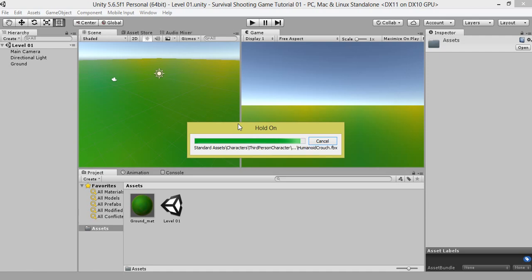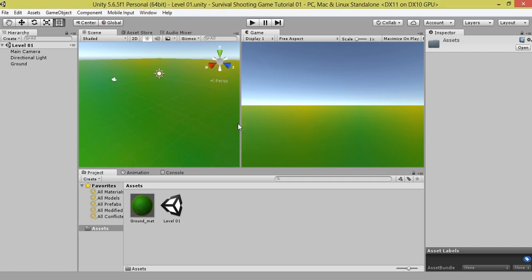Wait quite a little. Yeah, it's done. Now we have a standard assets folder in the assets of our project.